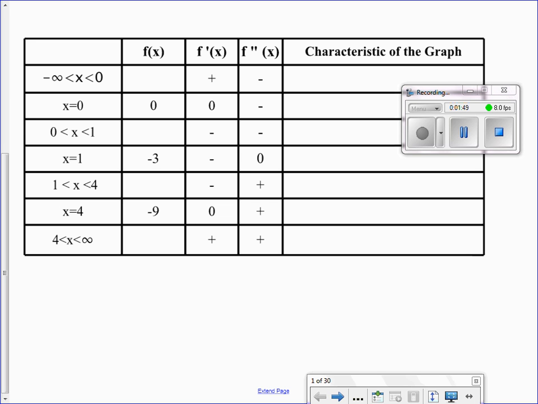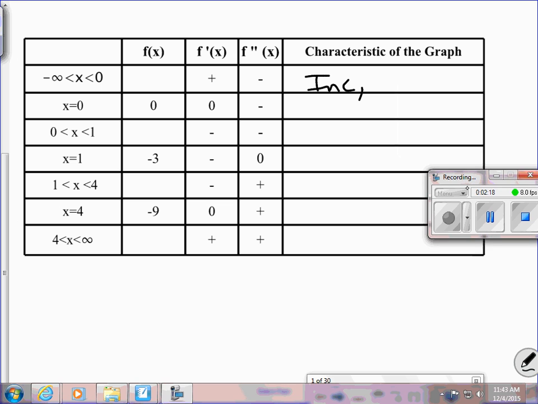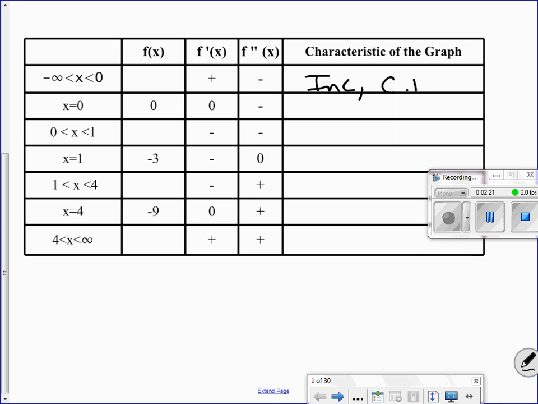So anyway, on this first interval from -infinity to 0, we're told that the first derivative is positive and the second derivative is negative. Tell me about this graph on that interval. First derivative is positive. What's that telling you? Okay, increasing for the first derivative being positive. So we know our graph is going to be increasing here. Second derivative is negative. What's that telling us? It's concave down. So we know that that part of our graph is going to be increasing and concave down.